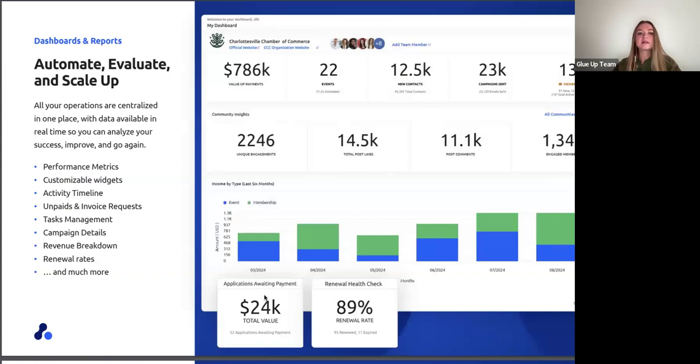The technology that we provide is equipped with multiple dashboards. Essentially, you have the main dashboard whenever you log in to your account. However, we also have module-based dashboards that can help your different teams manage their work. The dashboard that welcomes you whenever you open your account is customizable. So if you are responsible for the memberships within your organization, then you can adjust the widgets to see if you have any new membership applications, how you are standing with the renewals, and so on. Same goes for the events, for the communication, and also for the finance teams.